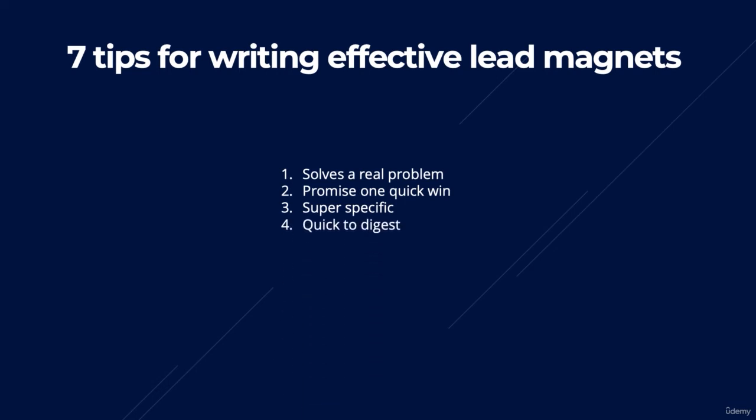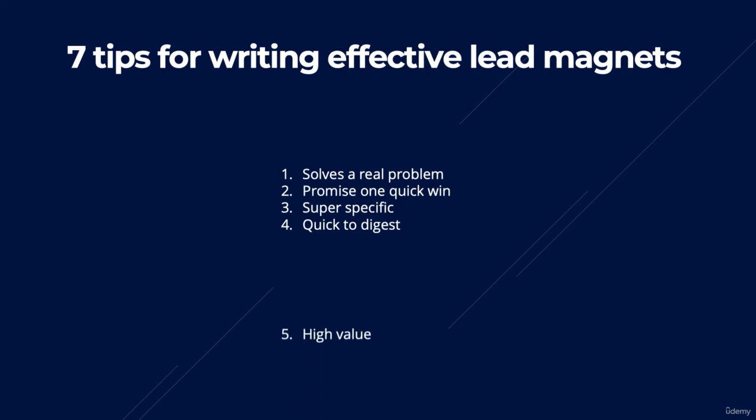Number 4, make sure your lead magnet is quick to digest. Now, what I mean by quick to digest, I mean don't have a 50-page checklist that people need to go through. Make it very short, straight to the point, and ensure it adds value. So ebooks or lengthy reports may make your prospects feel overwhelmed. I mean, have you ever downloaded an ebook and all of a sudden it's like 2,000 pages? I mean, who's going to sit there and read that? Remember, you want to keep them short, snappy, and easy to digest.